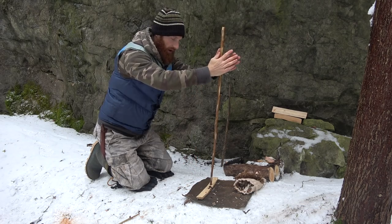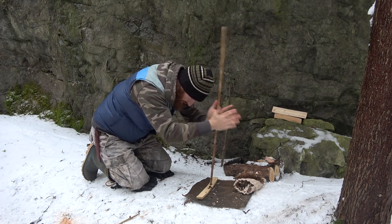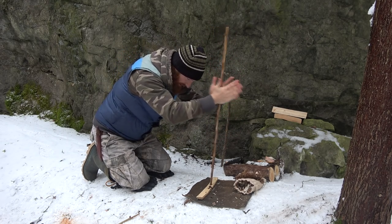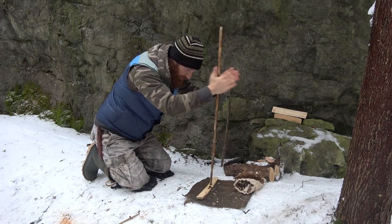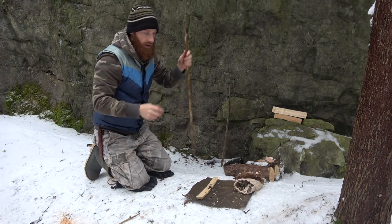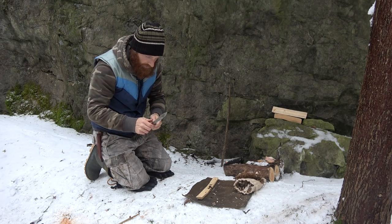Okay, so hands up high, come all the way down, and restart. The spindle has to stay put. You don't want it popping out, you'll lose your heat. Okay, something's wrong, no smoke. The end is getting polished. We need to take that polish off.